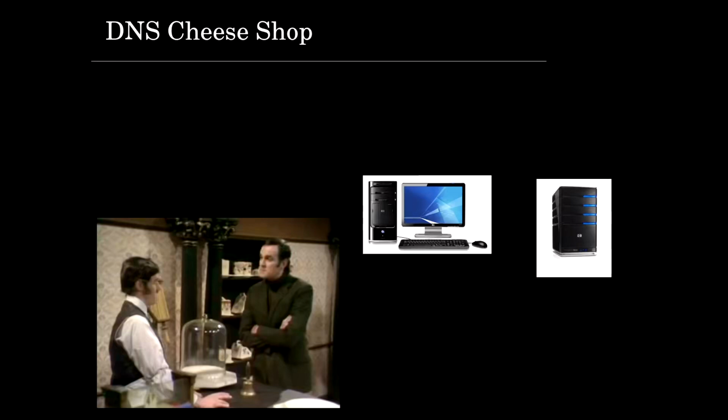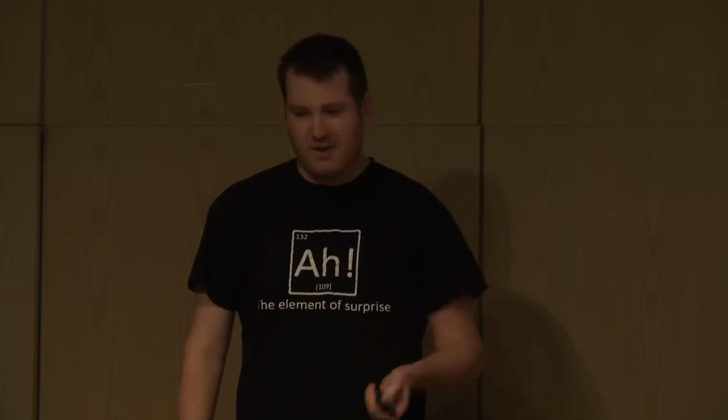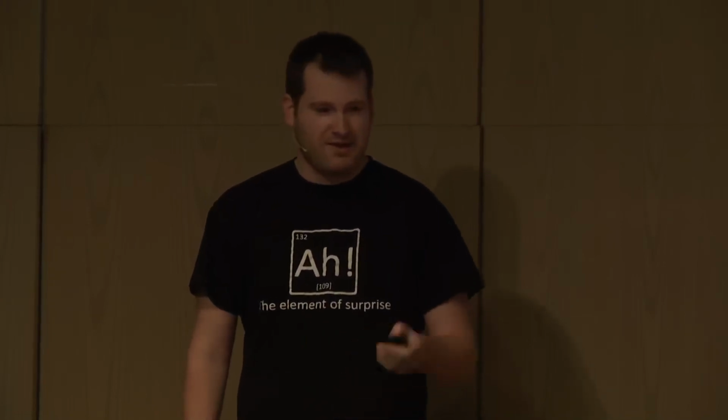So what results is a very peculiar sort of conversation across the DNS protocol that kind of resembles the Cheese Shop sketch by Monty Python. If you're not familiar with it, it's a sketch that involves a guy walking into a cheese shop, and he tries to purchase various kinds of cheese. And as the sketch progresses, it becomes increasingly clear that the shop does not actually hold any kind of cheese at all. The guy asks, do you have any Parmesan? The shop owner says, no. Well, how about brie? No. And so on and so forth.